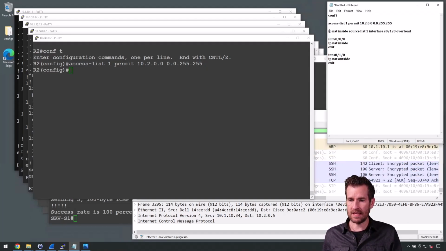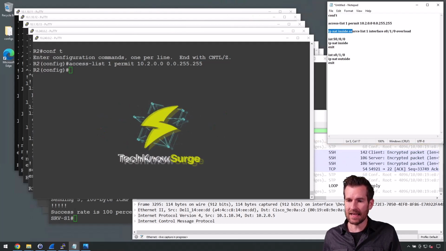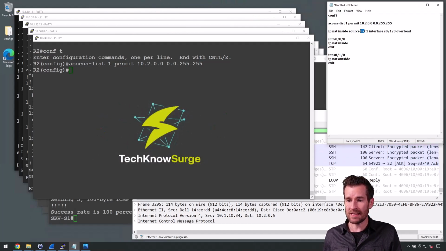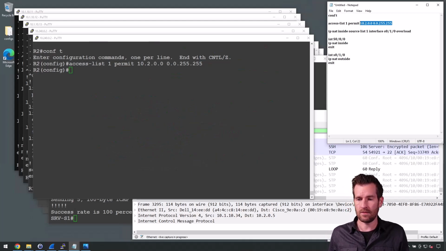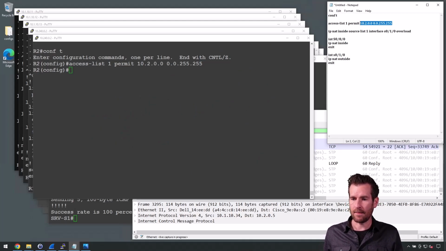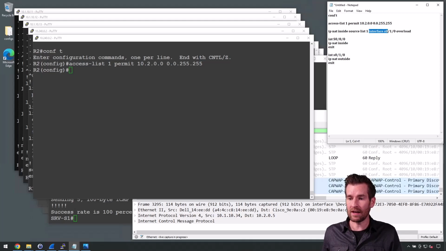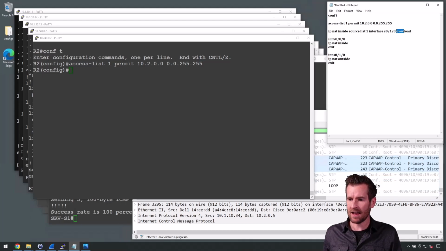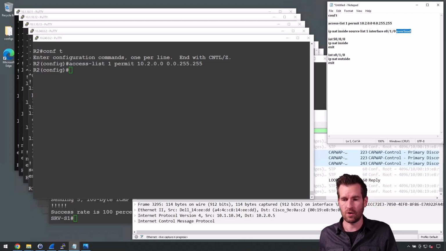Then I'm going to use this. This is the same IP NAT inside source that we're used to. It's using list 1, so this is the local addresses that it's going to be translating from. And it's going to translate to whatever interface S010 is going to be. And it's going to be doing PAT, which we see because of the overload statement.